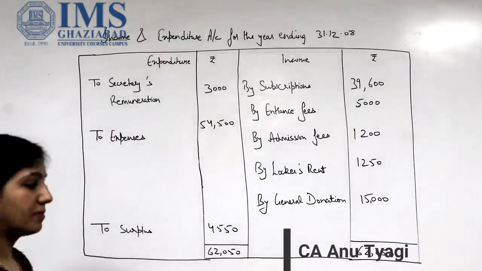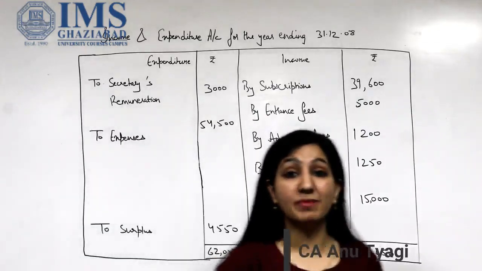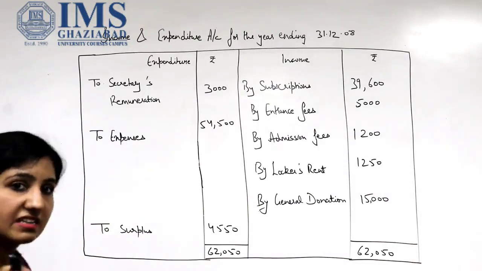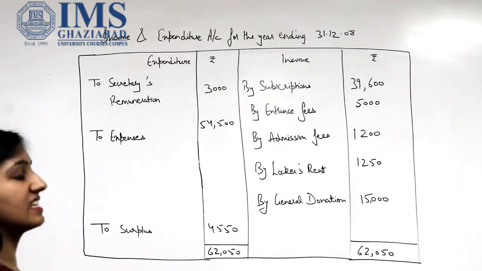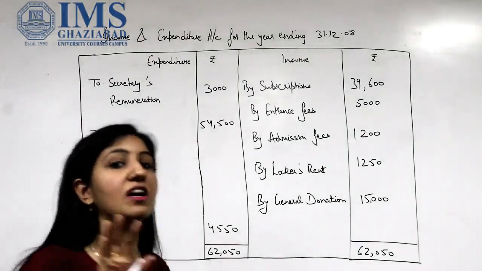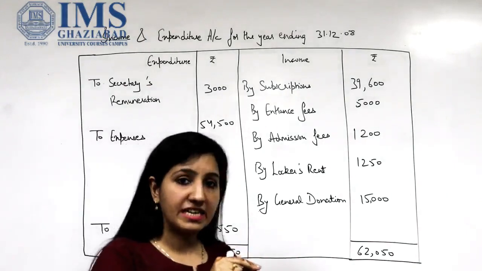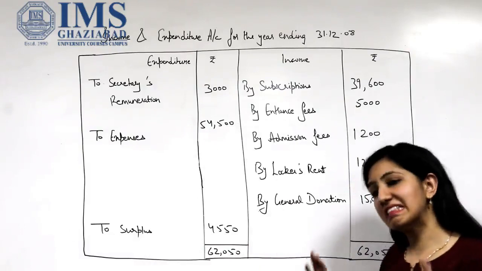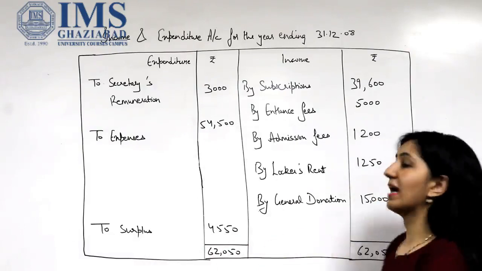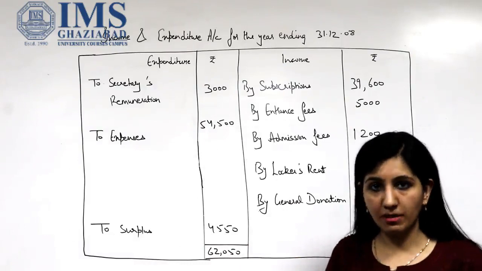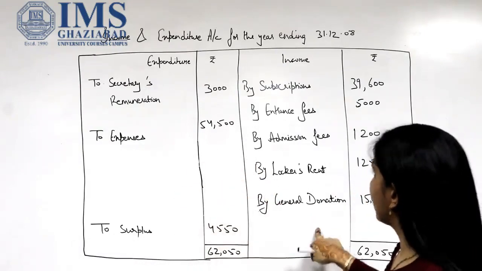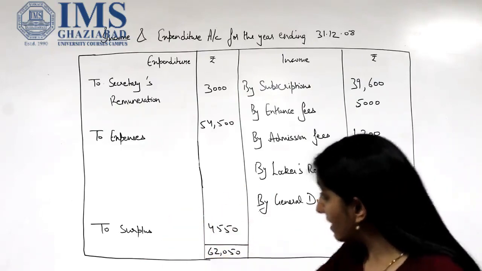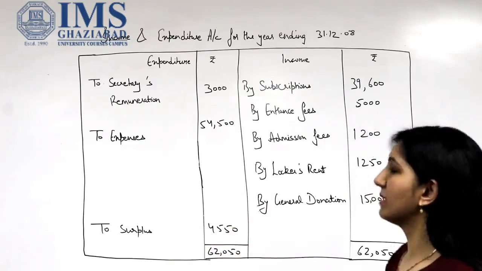Hello everyone. Today we are preparing an income and expenditure account. I hope you remember in the previous video we did how to prepare a receipt and payment account. This is the next step in the preparation of books of accounts of an NPO. We need to prepare a receipt and payment account, secondly an income and expenditure account, and then a balance sheet to fully compile our books of accounts in case of an NPO. This is the same data which we have used in the preparation of the receipt and payment account, and with that very same data we are going to prepare an income and expenditure account.